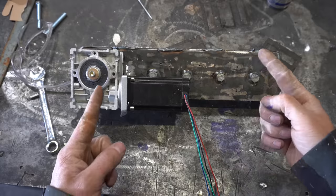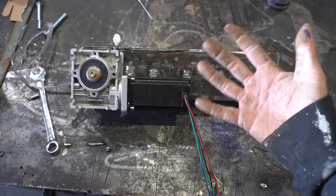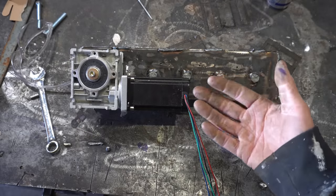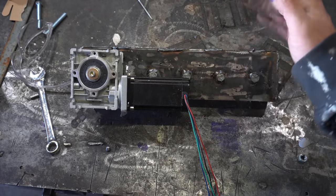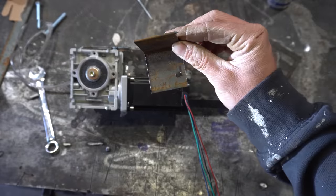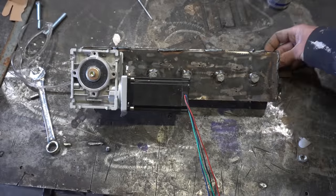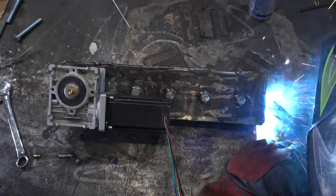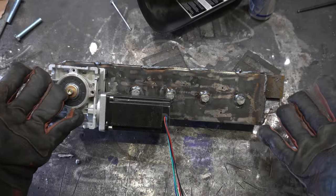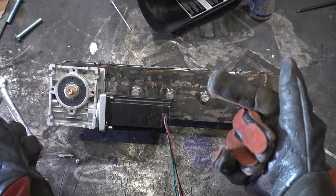Beauty! Last thing we need is a way to mount this. And I'm just gonna mount it to the big horizontal piece at the top of the framing. It's not a joist. It's like a horizontal stud. I don't know. So, we got holes right at the top. And I'm just gonna weld this angle iron onto here. Just like that. Wow! Let's go mount this thing and give her a test.